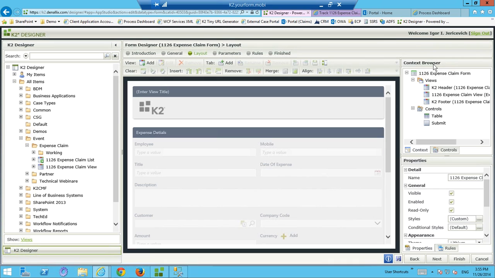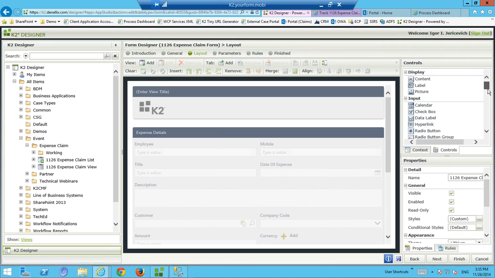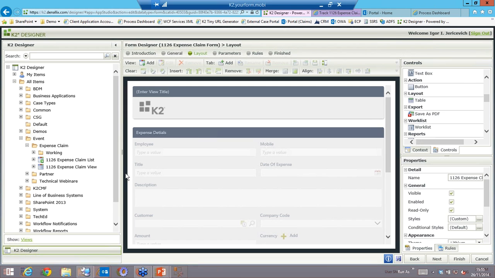Yes, it is. The next question is, how do you handle the generation of a document that is the output format required for the form input? I'm not too sure what that question is, but what we can do is, K2 smartforms are just a view onto the data. So if you remember, the data is not sitting in the form; it's actually sitting inside of the smart object. We can represent that onto a K2 smartform. We can PDF the K2 smartform. The K2 smartforms actually has a little tool that allows you to do that as well.